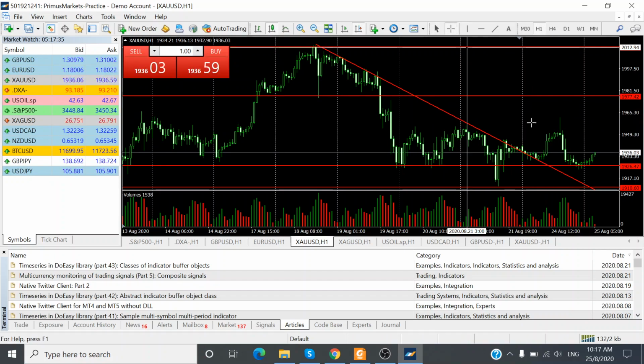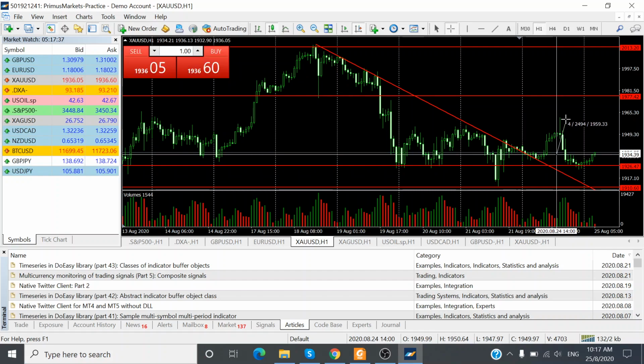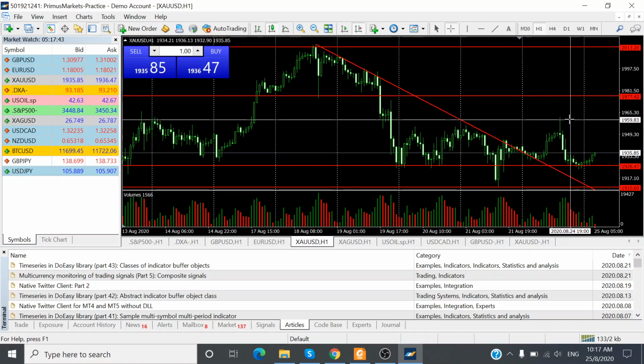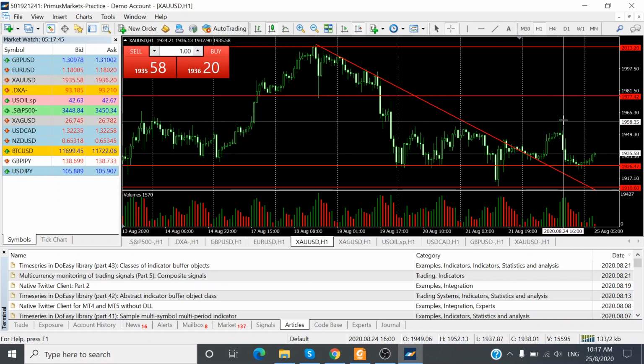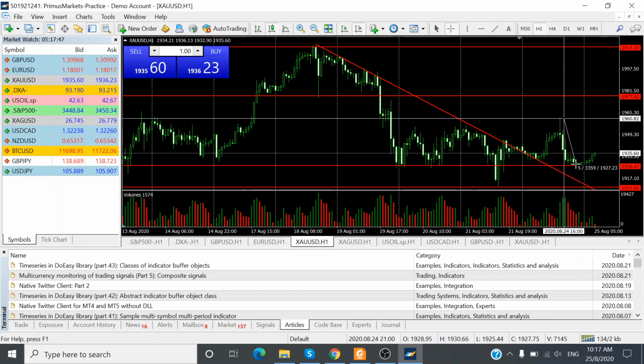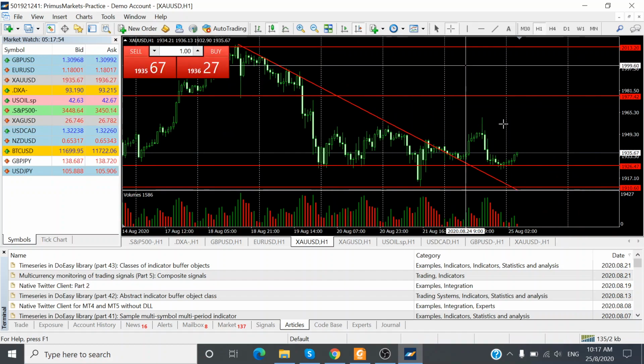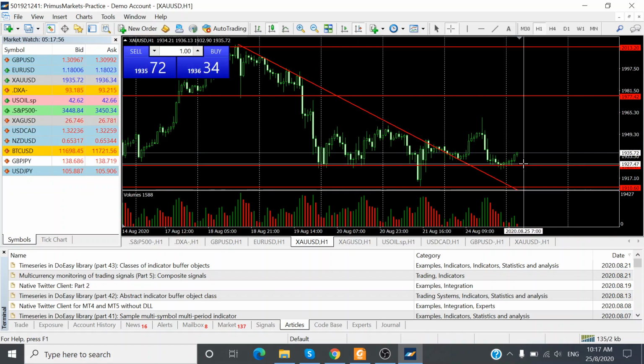Okay, so from 3 p.m. to 8 p.m., a time frame of about 5 hours, it moved up 26 US dollars before pushing down in 4 hours or so, to a low of about 1,923, going down $37. Okay, so as of this morning, gold prices are slightly on a bullish trend.